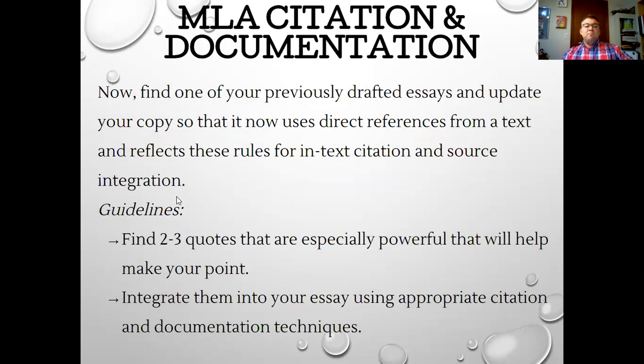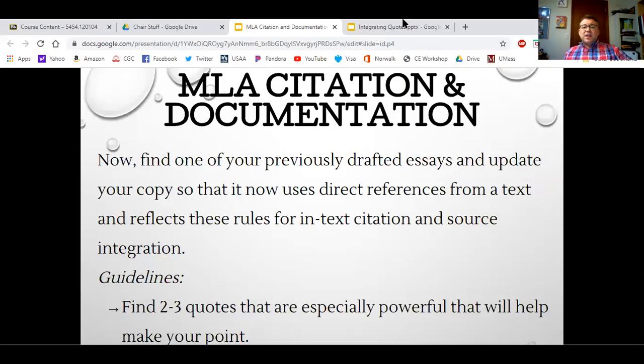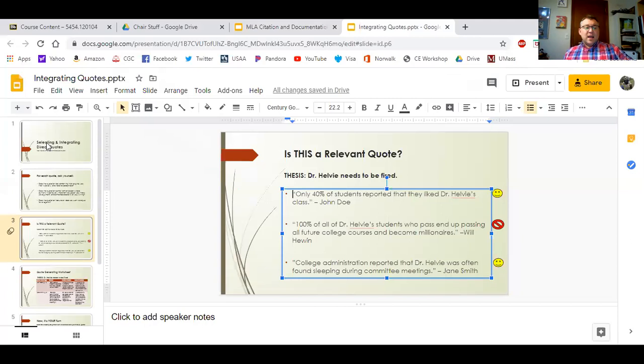All right. So what I'd like you to try out now, if you want, is to take one of your previously drafted essays and update your copy so it now uses direct references from a text and reflects those rules for in-text citation and source integration. Okay? Now, we're going to switch gears into a different presentation because we've talked about how to do it, but not every quote is created equal. Some quotes are going to be stronger and better than others. So let's go ahead and shift gears on this.